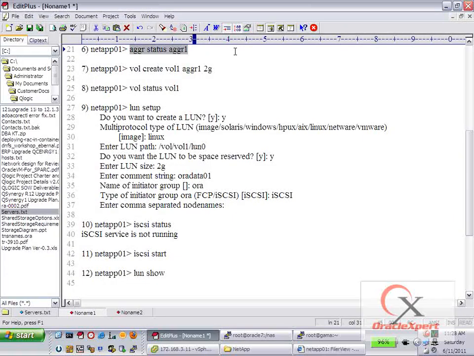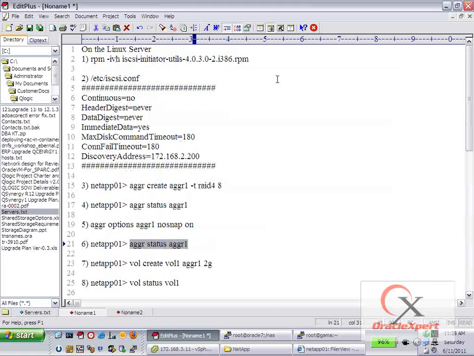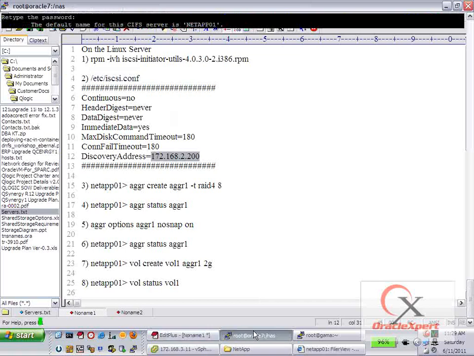So first let's check what we have. We have already determined that on the Linux server we have the necessary iSCSI initiator. Now on the Linux server, so that it discovers my SAN, we must provide in the iSCSI.conf file the IP address of your filer.